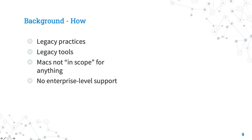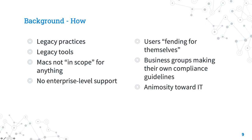Or what caused it. These go hand in hand. Legacy practices and tools. They replace old tools and get something new that's not Mac friendly because they're not in scope, which also means no enterprise support. And that leads to things you'd expect.